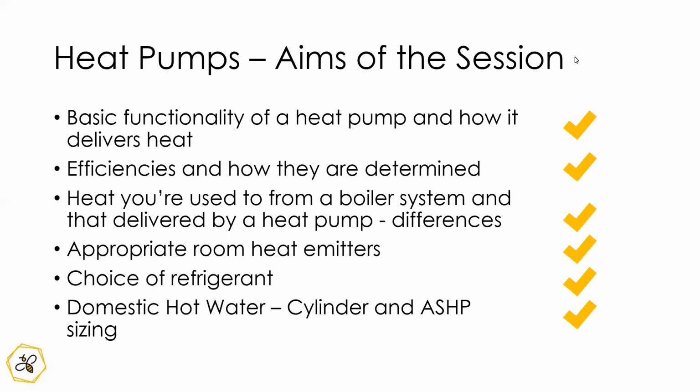So I'm just going to spend a little bit of time explaining the basic functionality of a heat pump and how you get heat out of it. We've talked a little bit about efficiencies and coefficients of performance, so we'll just touch on those again. We're going to compare the type of heat that you're getting out of a heat pump system compared with that of a boiler system, where you just burn fuel and get very high temperatures out. And because of that difference, what are the appropriate room heat emitters?